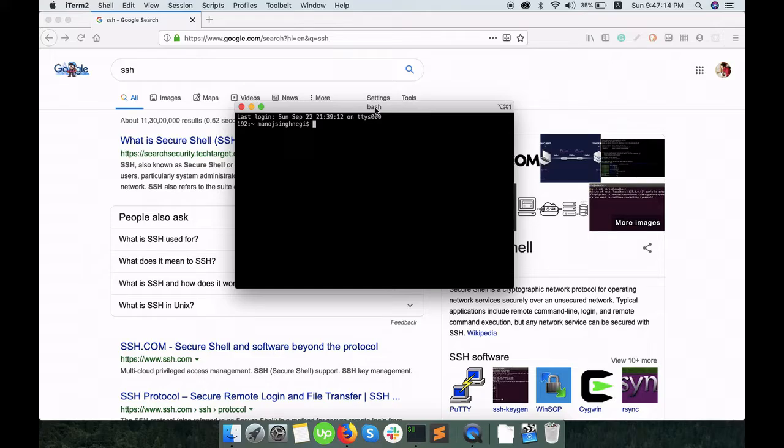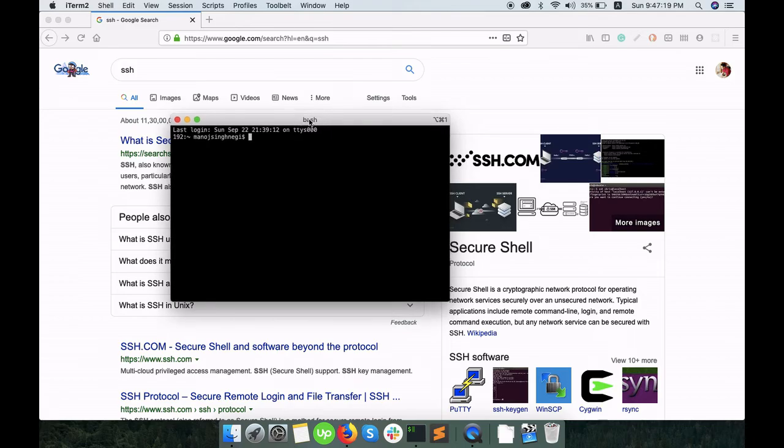Okay. Before anything, let me give you a simple overview of what SSH is. SSH is an acronym for Secure Shell, a network protocol which allows users to gain access or control to remote servers and locations. An SSH key, which we will be generating in a moment, works as an authentication mechanism, or you can say a fingerprint, which tells our servers that we are trusted and we don't have to authenticate ourselves again and again when we are trying to access the remote resource. So that being said, let's get started with the process.